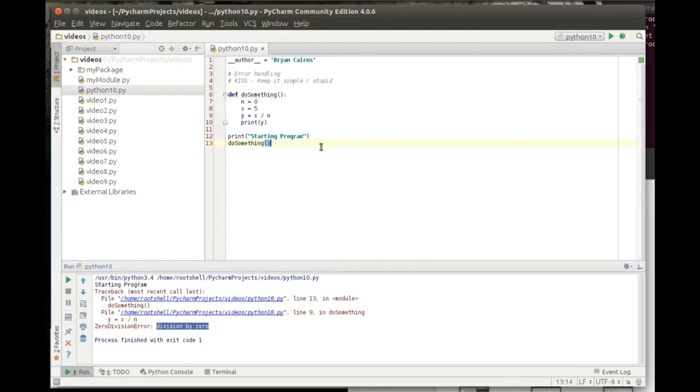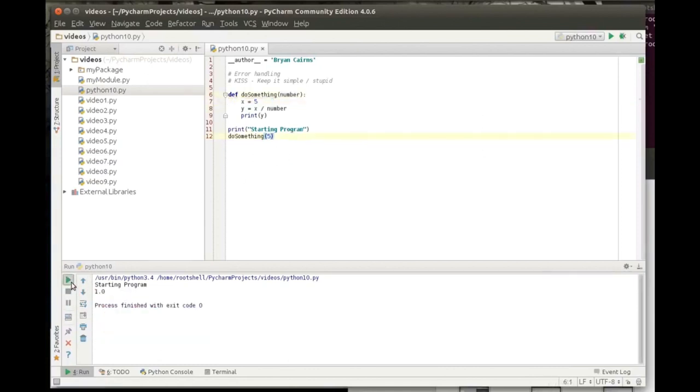All right, so how do we get around this? Let's actually say number, and let's give the user the ability to enter the number. Right? So we're going to run this. What do we do again? Oh, yeah, derp. All right, so we get 1.1. We can change this, so we know our function's actually working. 2.5. So we're going to take whatever divided by whatever.